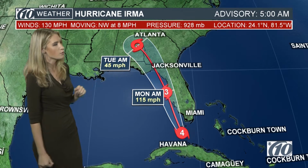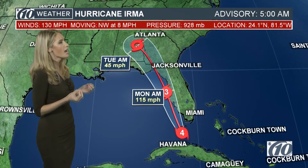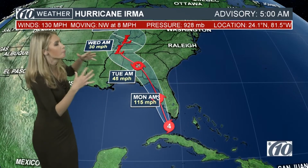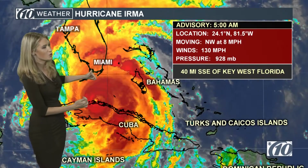But we're going to continue to move this on basically the same trajectory that we've been talking about. And at this point, once we start getting, Grant, to an area where we're 36 hours out from really seeing the worst of this storm, we're not going to see huge changes in our track anymore. We're going to basically make minor tweaks here and there. And we've already started to turn things more out of the northwest.